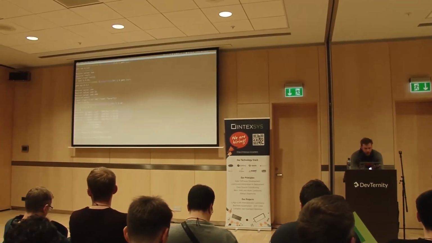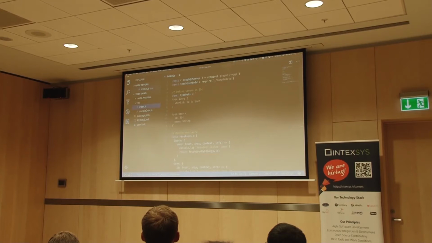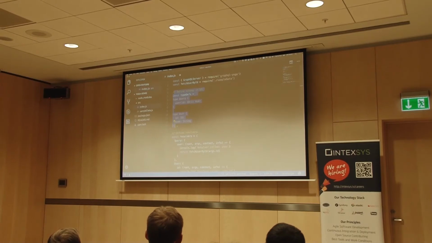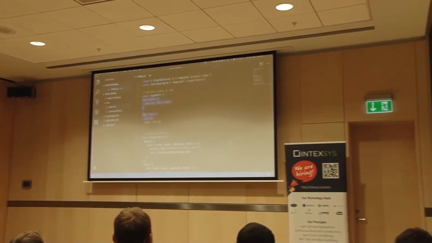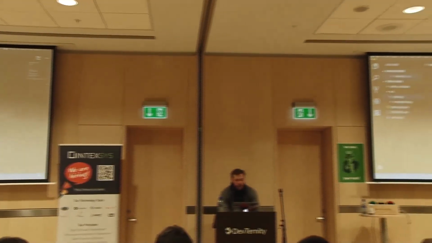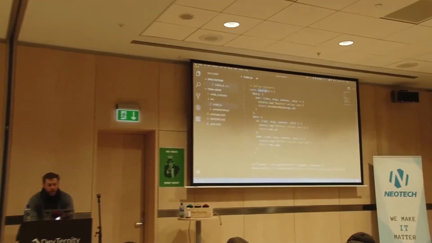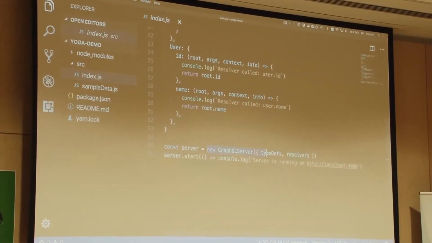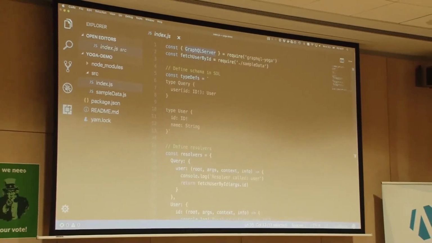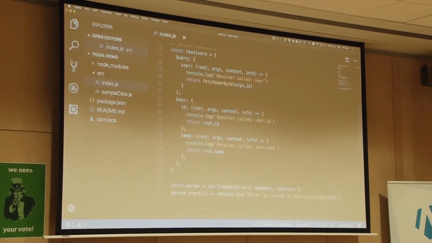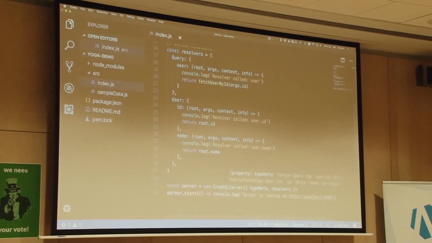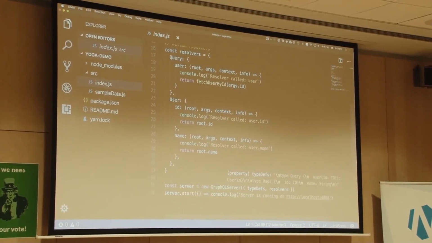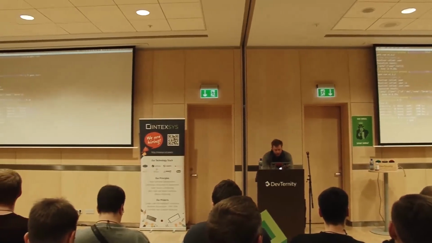So we have this users array, and the index.js file looks very much the same as what we just saw with GraphQL Tools. So we're defining the capabilities of our API in terms of the schema definition language. Then we are writing the resolvers that know how to fetch the data. And then finally, we're creating this GraphQL server, which we import from the GraphQL Yoga library. And then we can go ahead and start the server. So this is all we have to do to go from the plain GraphQL version to the network version.